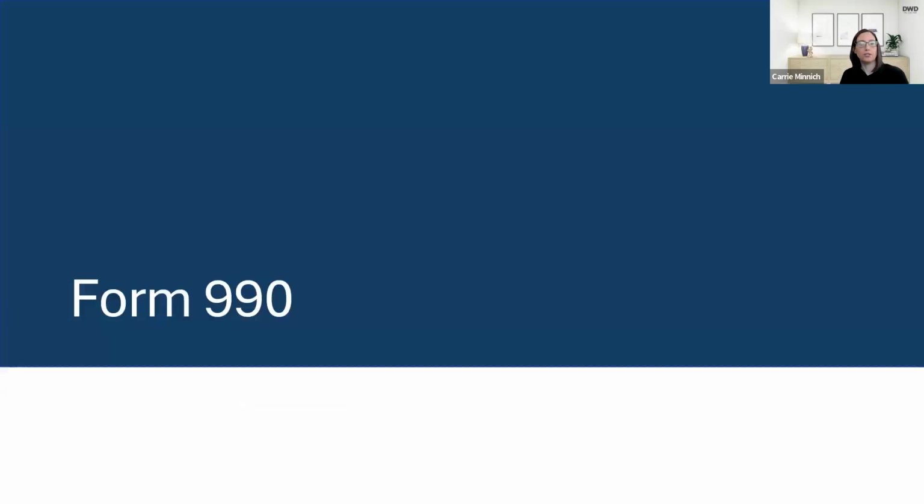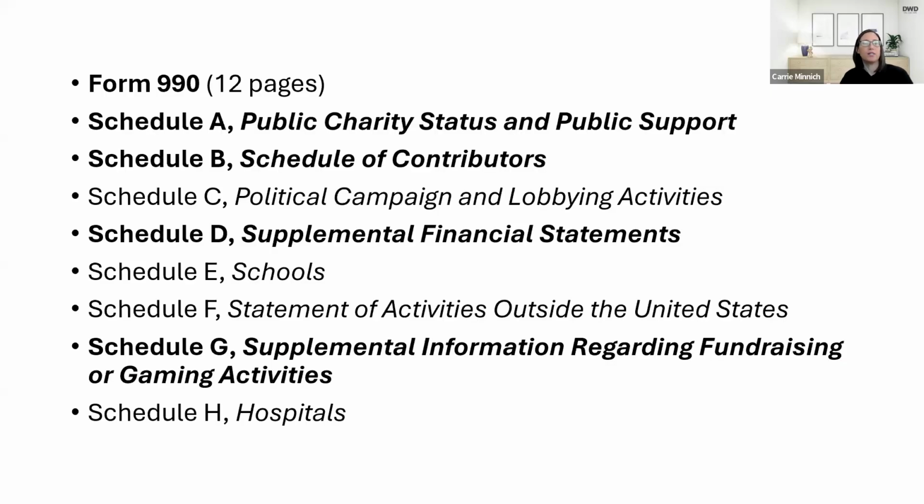Okay, so those are some of the basic items about Form 990. As we actually look at the form, we have a core form of the 990, and we're going to be talking about the 990 today, not the 990 PF, not the 990 EZ or the 990N, but just the full 990, because that's what most organizations have to file. Of that Form 990, there is a core form that consists of 12 pages that all organizations have to complete. Now, in addition to that, there are many schedules that, depending on your organization and its activities, you may or may not have to complete.